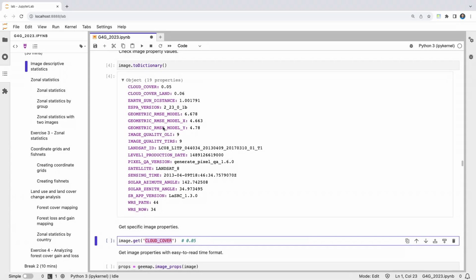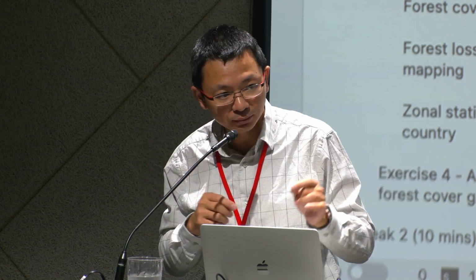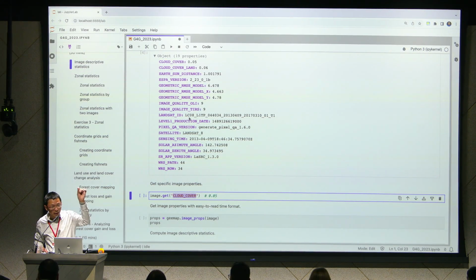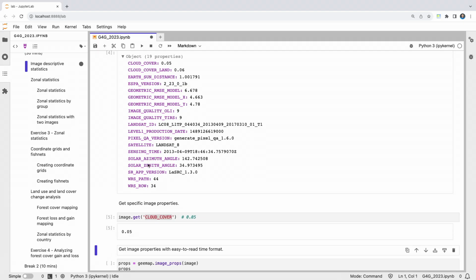That's not the whole point. If you're programming, you need to minimize the requirement of interacting with the map or looking at the output. You need to make things reproducible. Just like the notebook I'm providing here, if you run it, you get the same result. I don't have to ask you to click this button, click that button. Minimize that, because if you develop something, everyone clicks things differently, and you might not get the same result. So if I want the cloud cover, rather than ask you to run this one, then look at the first line, and then look at that, I just use .get, pass it in, and you get the value. For example, the cloud cover is 0.05%.